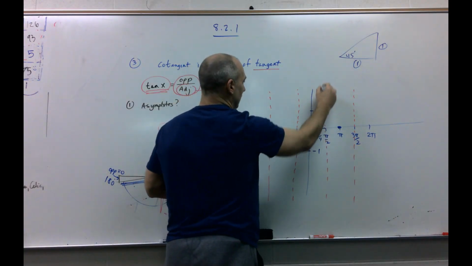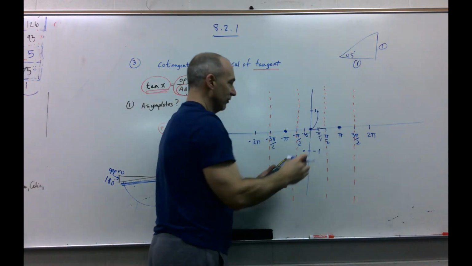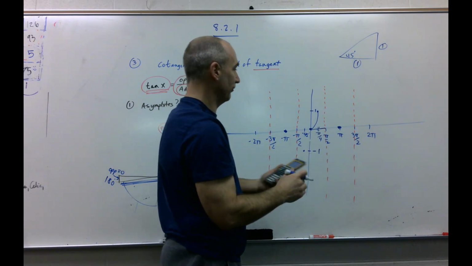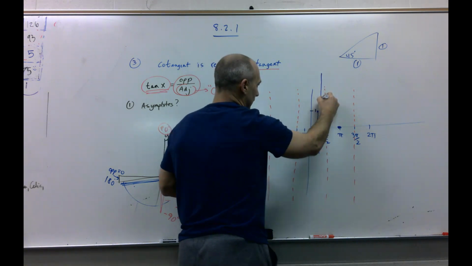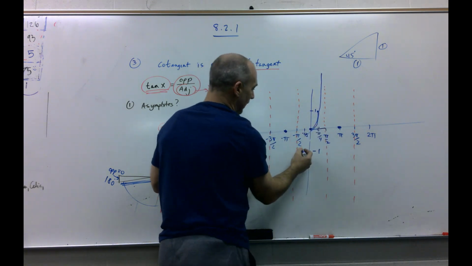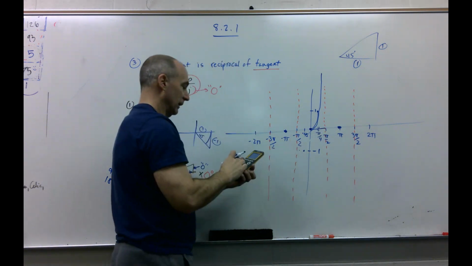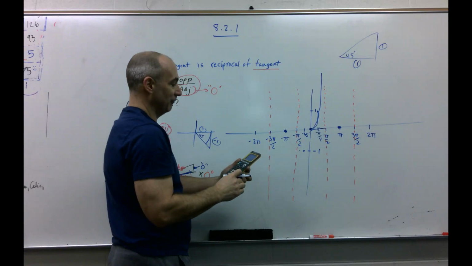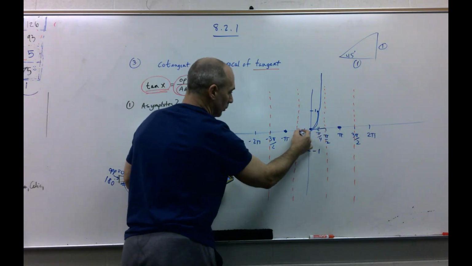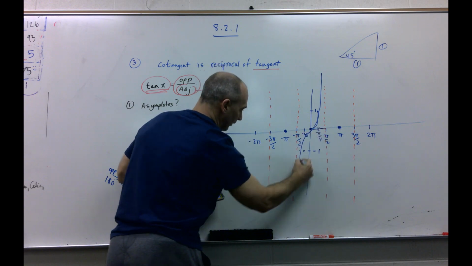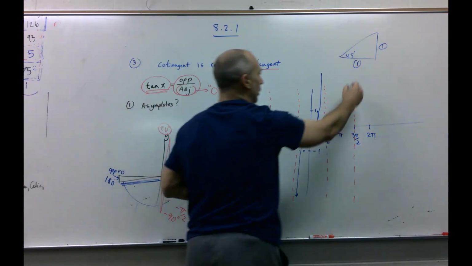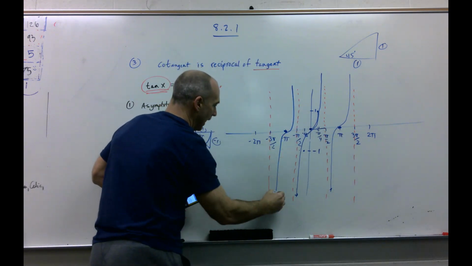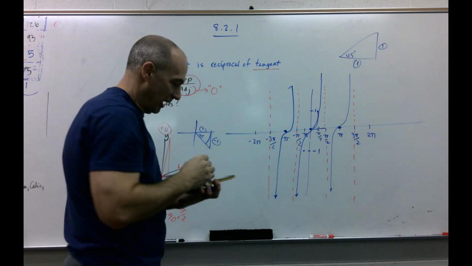And as you can see, if I typed in 89 degrees, something really close to 90, tangent of 89, I get a huge number, 57. So that means it comes in like this. If I typed in negative 89 degrees, you can already figure out where it's going to go, but let's check it out. It's a negative 57. So that comes real close here, way down here, and you can kind of see that it looks like that. Once you've got one window, you can just begin repeating that drawing. And that, ladies and gents, is tangent.